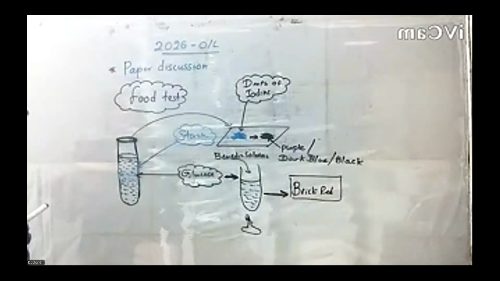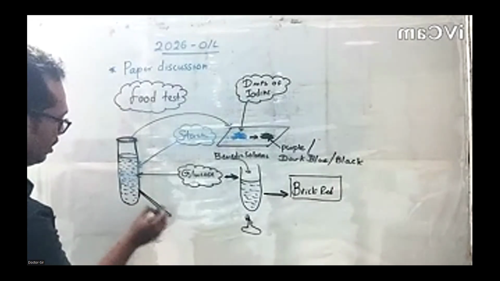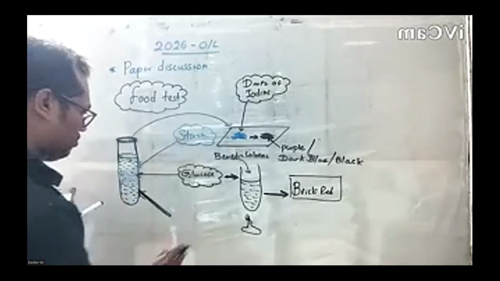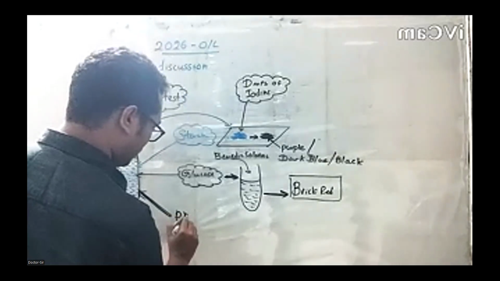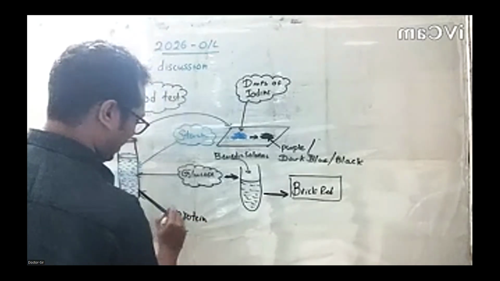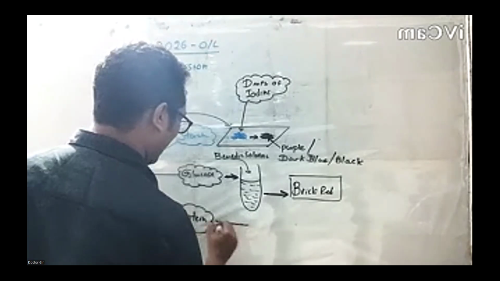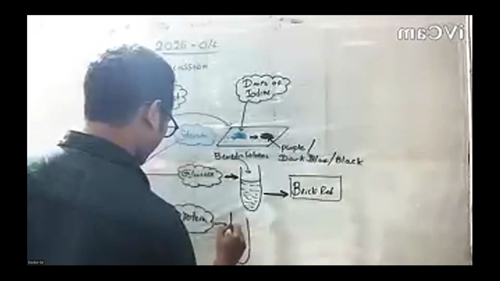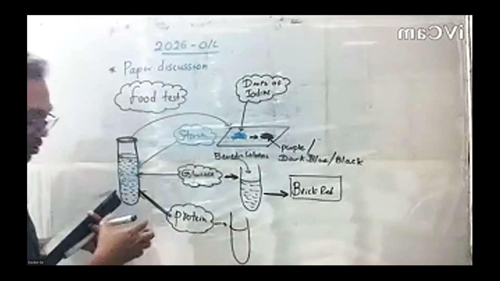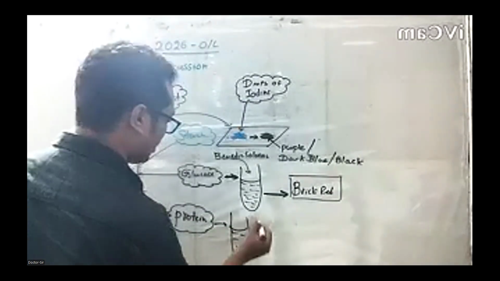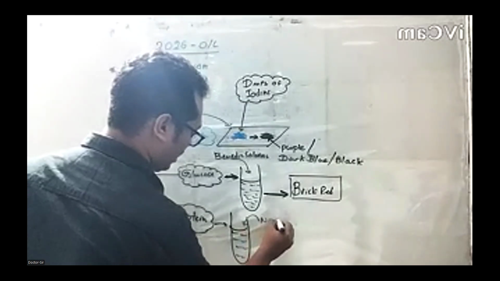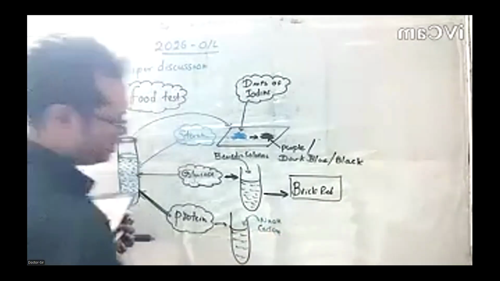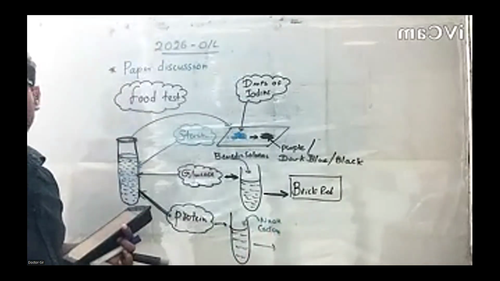So now I have another suspect. Okay, I have another doubt whether this patient ate some amount of protein. So I have a doubt here. So I will test his sample for the protein test. For the protein test, I will add two chemicals. Okay. So first I will take another sample out. Another sample. Right. I'm going to apply two chemicals. What are the chemicals? You know, initially sodium hydroxide and then copper sulfate. Then it changes to which color? Purple or violet, right?